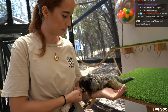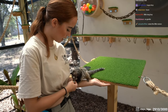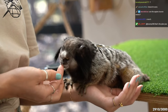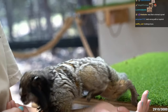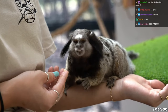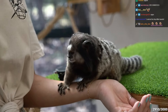Come here. Would you come here? Yes, good job. Scary? Apple. A gummy little bite. Apple. No! So hard not having teeth. All right.